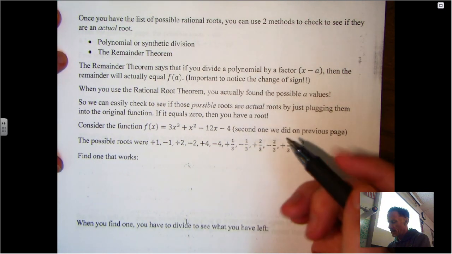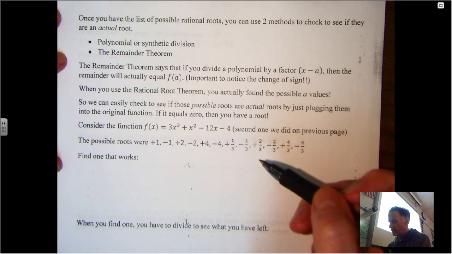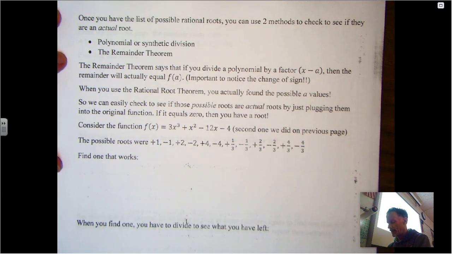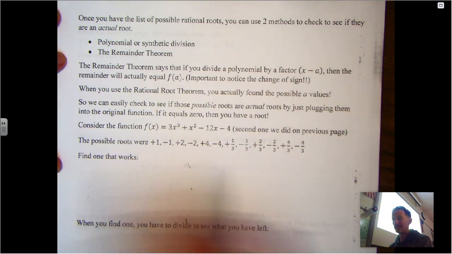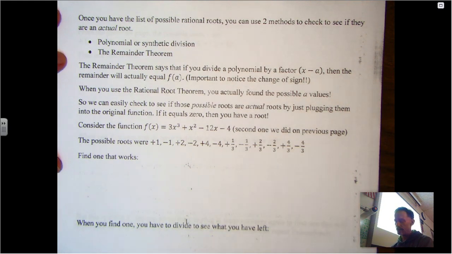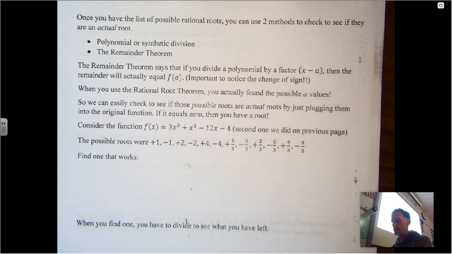So in today's video, it's basically going to be part 2 of what we did last week, using this thing called the rational root test to find zeros of polynomial functions. Last week, I did a video on just how to make a list of possible zeros. I'll link to that video at the end of this one. Today, we're going to be using that list to see how we can figure out what is a zero, and then actually solving the whole polynomial to find all of the zeros that are in there.